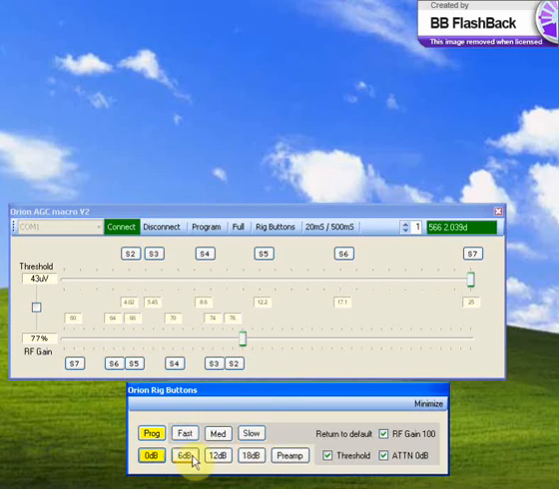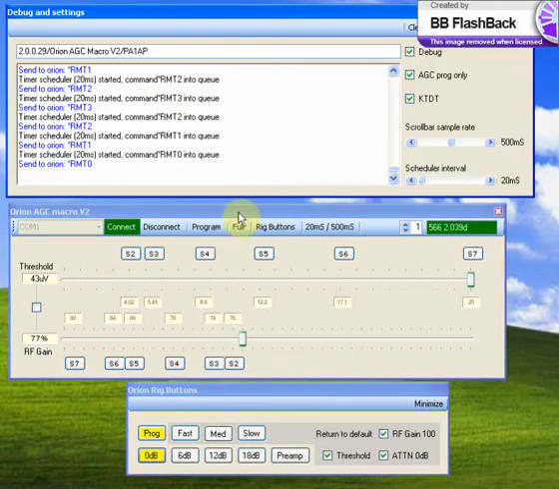If you want to compare it with factory default, you just push one of the other AGC macro or the AGC buttons. Okay, then the last window, which is really there for the program itself. I don't think you have to use it that much, but it is there in case you want to troubleshoot. And this is basically the debug and settings window, which first of all will show you the version.